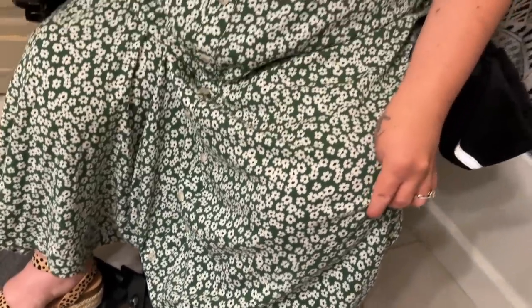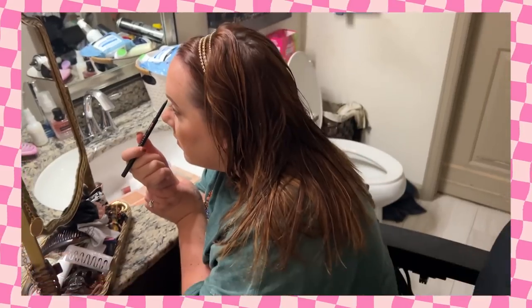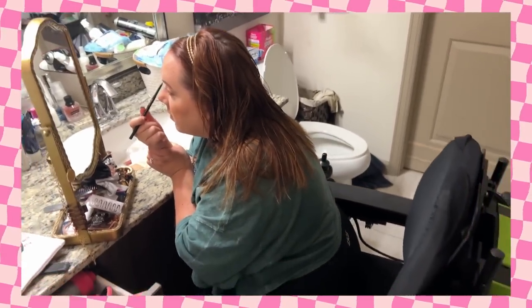My wheelchair is an accessory, and she's a cute one — that's why she's lime green. Having arthrogryposis is something that has made me who I am today. I've adapted, and you saw some of that in this footage. Doing my hair was something I never thought I'd be able to do by myself, and now I kill it. I'm so excited you guys got ready with me — a little over the shoulder, a little pop, a little peekaboo. All the wheelchairs can do it too!